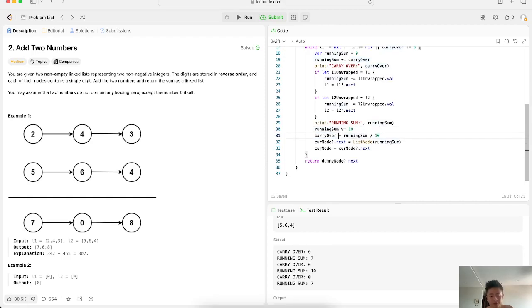I'm thinking maybe it should have been this. Maybe I have the string mixed up.